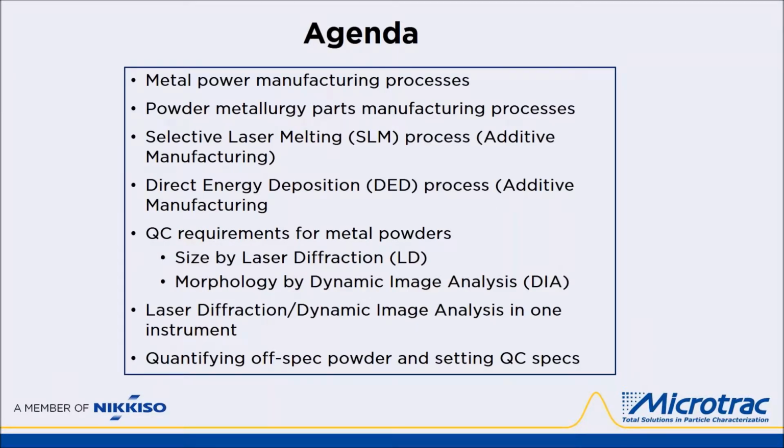In today's presentation, we'll go over metal powder manufacturing processes, the process for manufacturing powder metallurgy parts, the quality control requirements for metal powders, and the instrumentation used to measure quality. And at the end of the presentation, we'll be answering questions. So without further ado, I'll turn it over to Terry.